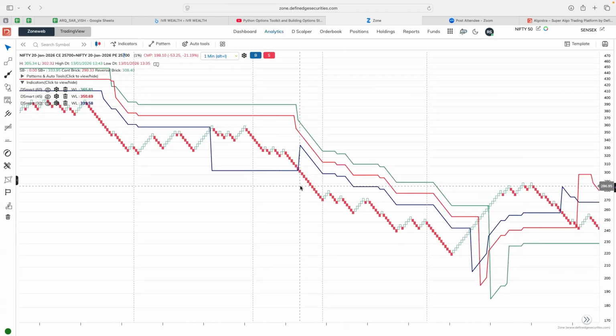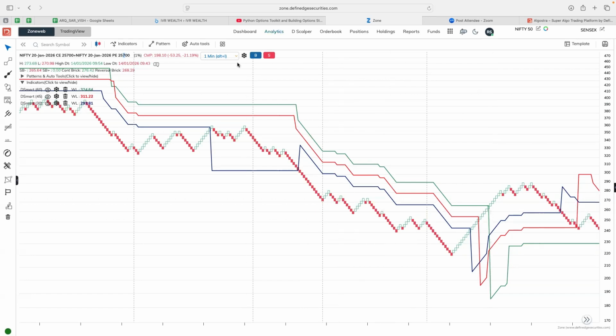When you enter here, what is your stop? Your low is 302. Your DSmart 60 is 365. 60 points, 3,500 rupees stop loss. Keep going. You got an exit at 265. Your entry was at 302. You made 30 points in a matter of one day, and the second day, intraday, you got exit, right?